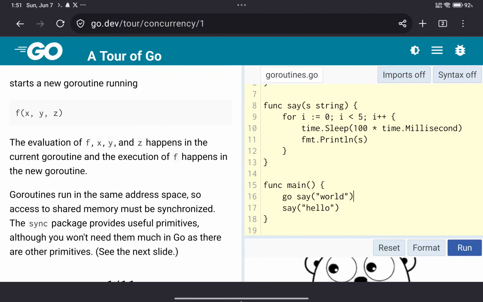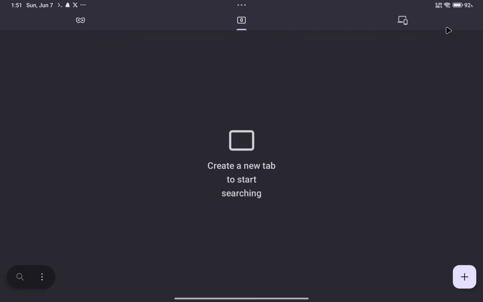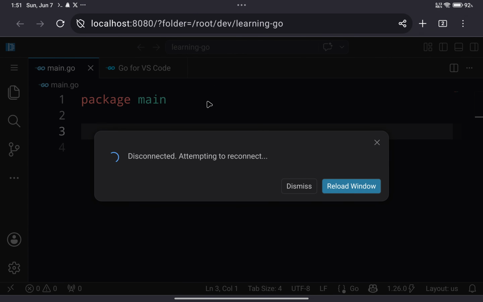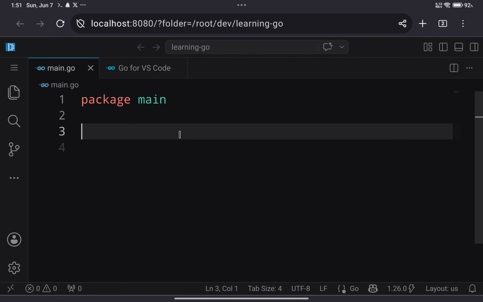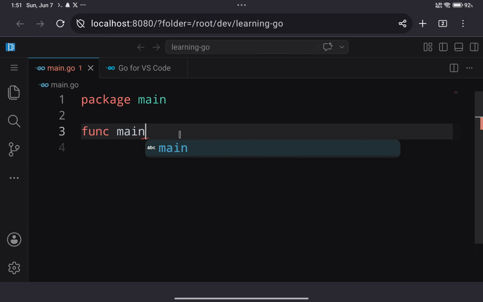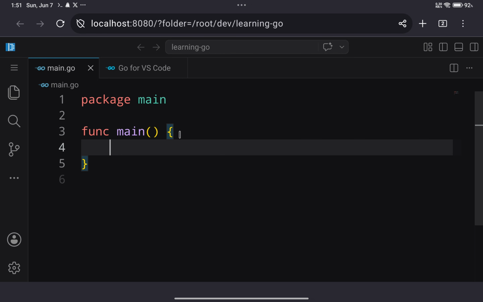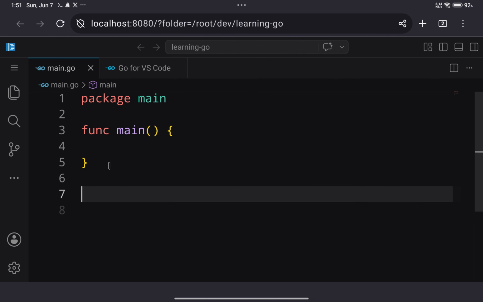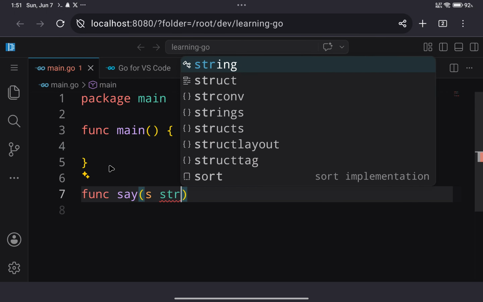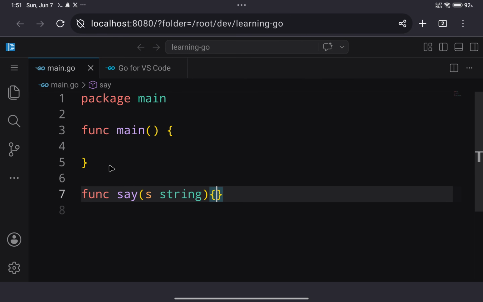Okay, let's try that. So yeah, it just takes a string and doesn't return anything.